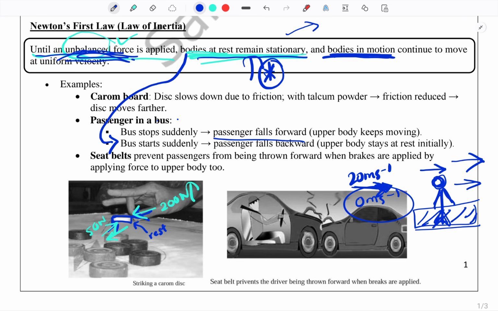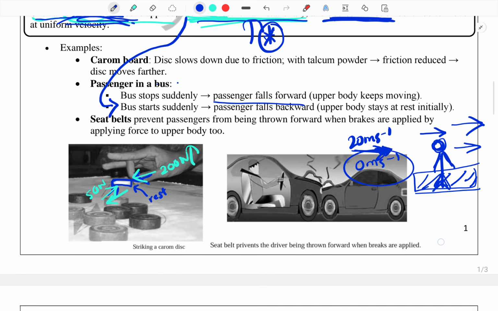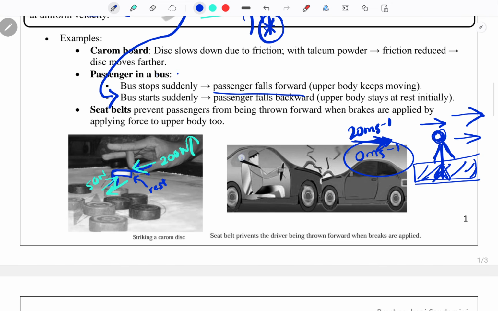That is the thing happening. That's why we are always told to keep good contact with the vehicle. That's why we are wearing seat belts too. What happens if there is no seat belt? Your vehicle is stopped due to this kind of accident. Now the vehicle is 0 meters per second, but think, before this car became 0 due to this accident, your car was riding at 60 meters per second.